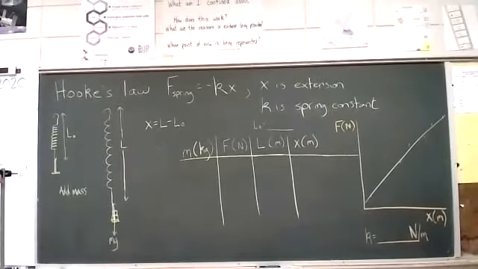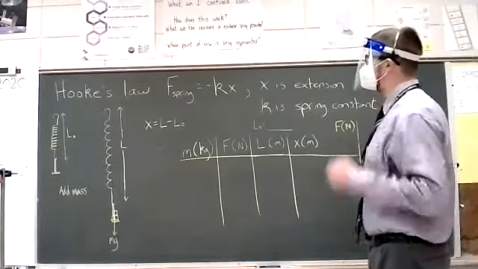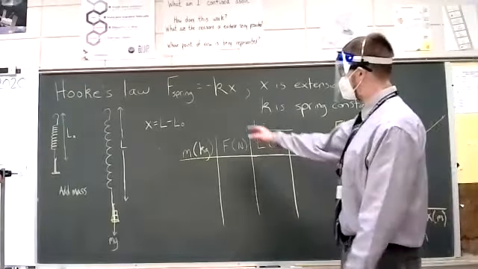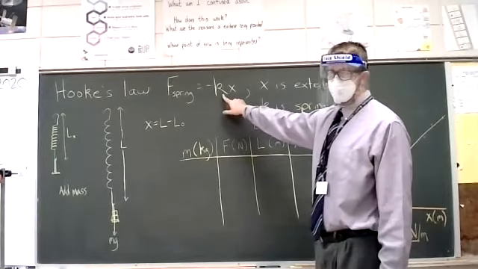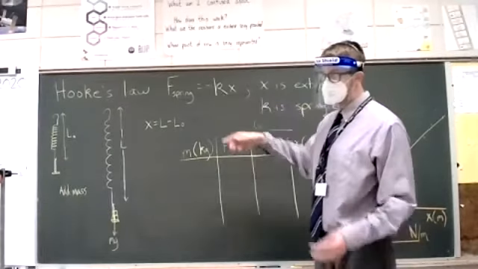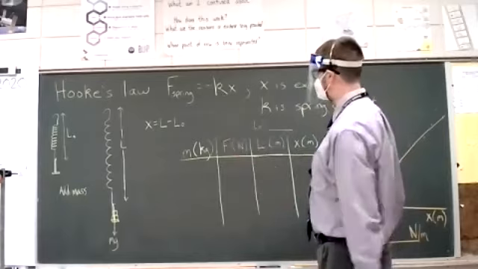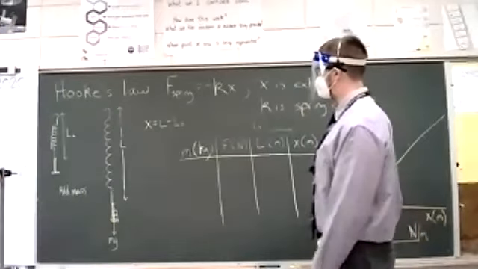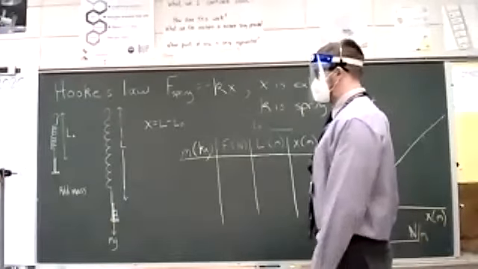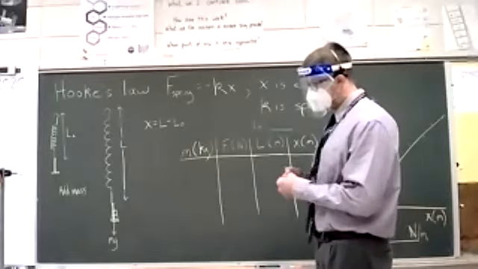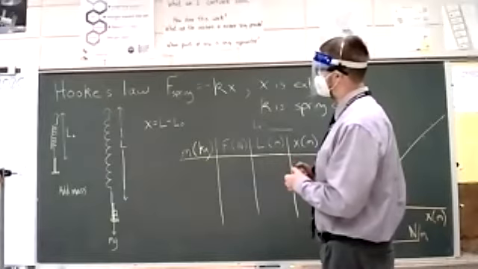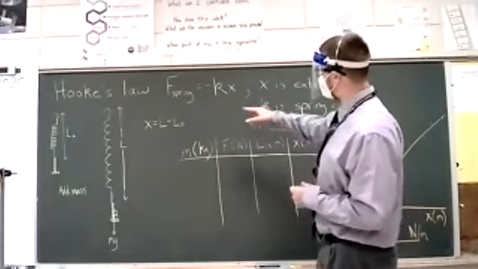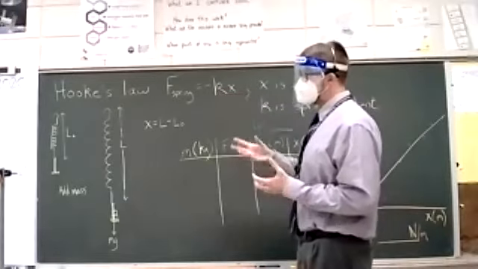All right, today in the lab, we're going to be collecting some data that will allow us to determine the spring constant K. It's really a measure of how stretchy or stiff a spring is. You can imagine that springs have different amounts of stretchiness based on the type of metal they're made out of, how tightly they're wound, the thickness of the wire. And so we want a way to quantify how stretchy it is.